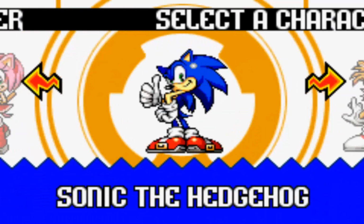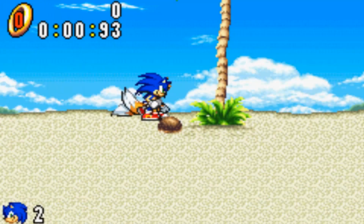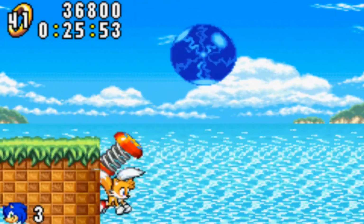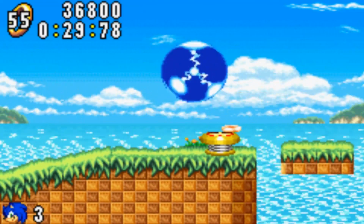We're going to be taking a look at the Sonic Advance series. For being a classic-inspired game, it follows the animation techniques pretty well. It still has the bobbing motion when he's jogging, as well as having his legs turn into a spinning motion when he reaches top speed. Overall, I think the running animations in Sonic Advance 1 are pretty good, but as you go through the Advance series, you'll notice that the animations actually change with each entry.